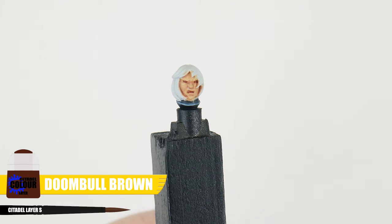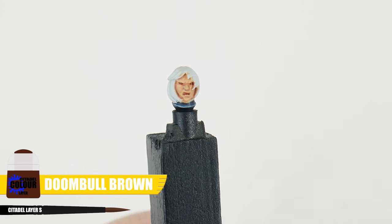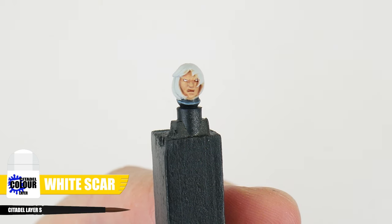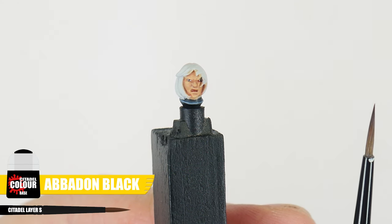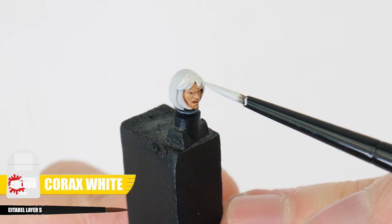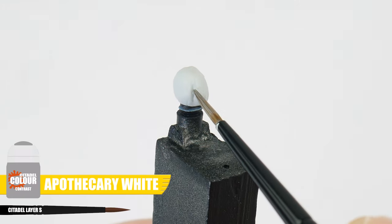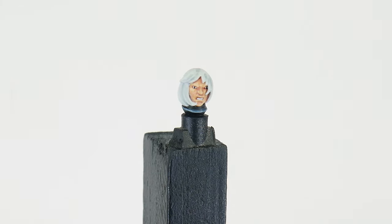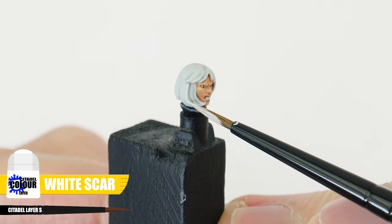If you're feeling adventurous and want to have a go at painting some eyes, first use some thinned-down Doombull Brown — you're going to need a good point on your brush for this. Next use some White Scar and try to leave the Doombull Brown still visible around the edge, then finish the eyes by painting Abaddon Black in the center, making sure it meets both the top and bottom of the eye. To paint the white hair, let's neaten things up with Corax White first, then apply some Apothecary White just in the recesses, layer up and neaten up with Ulthuan Grey, and finish the hair with some White Scar highlights.